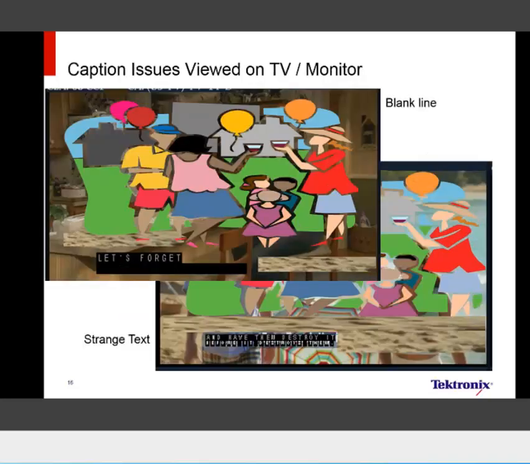The other thing that is very common is you get a piece of captions and then you get nothing but a blank line, as if nothing at all was sent. In most cases, there's data there, but the data got mangled or a character got sent that made it impossible for the displaying device to actually display the captions.